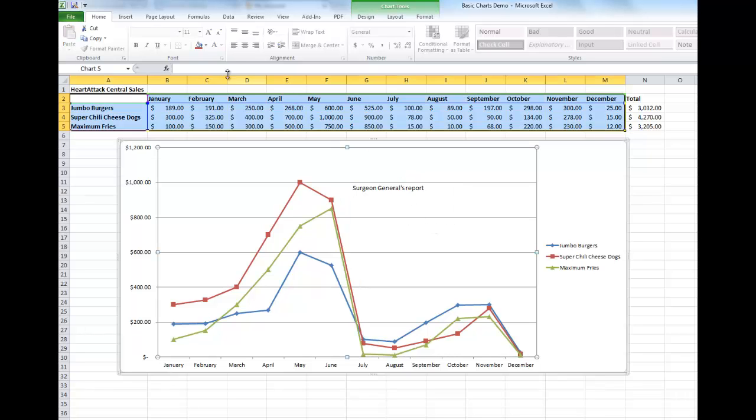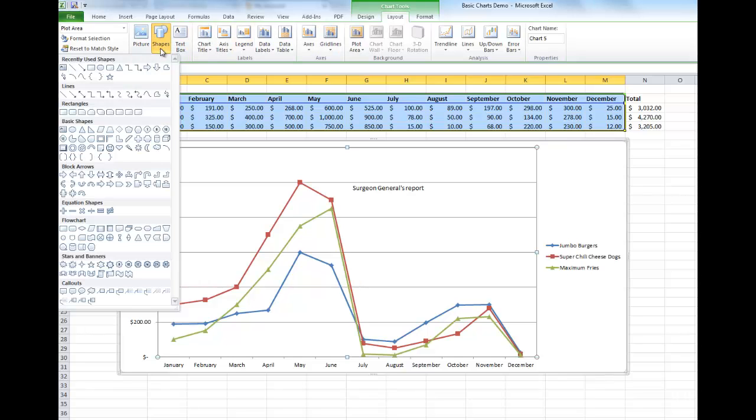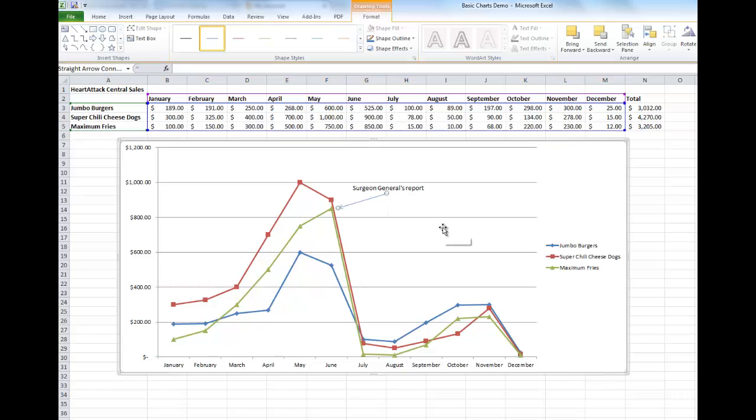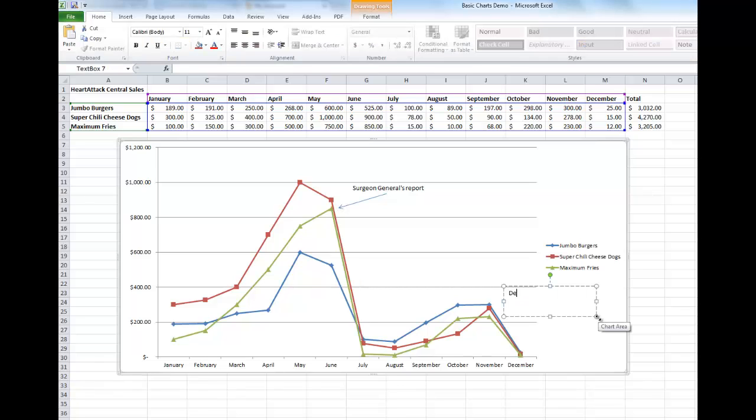And to show exactly when that happened, I'm going to add a shape, which is basically just an arrow. I'll draw an arrow right there. Okay, so now I can explain what happened then. And then, we're going to have another one down here to say that this was deaths of 1,500 customers.